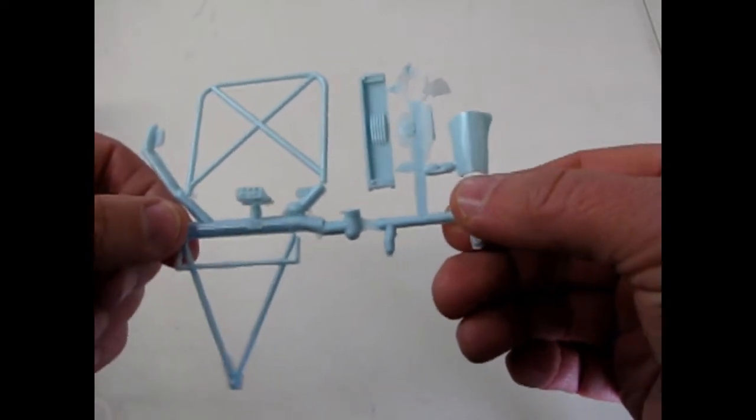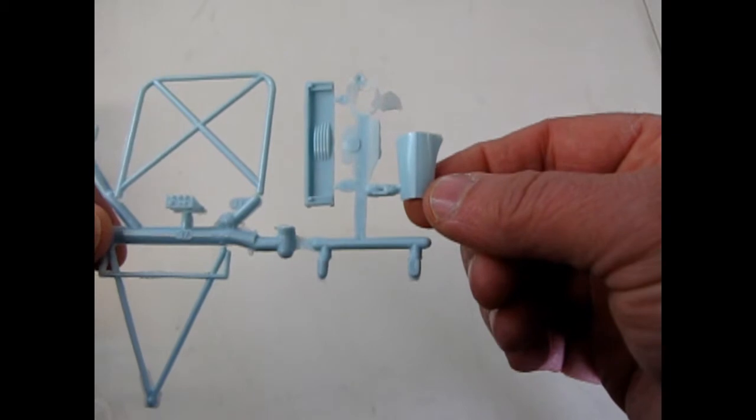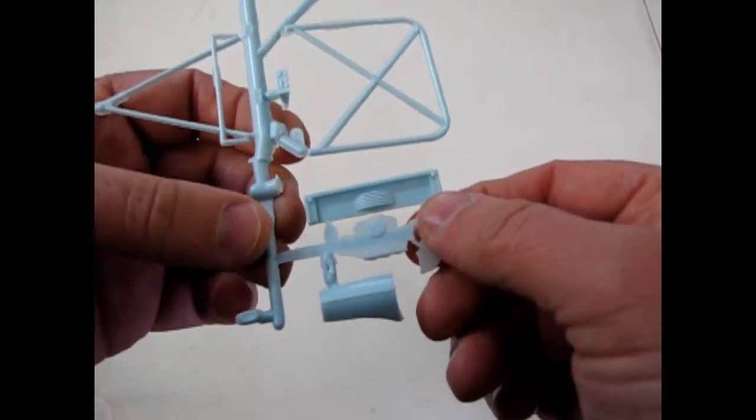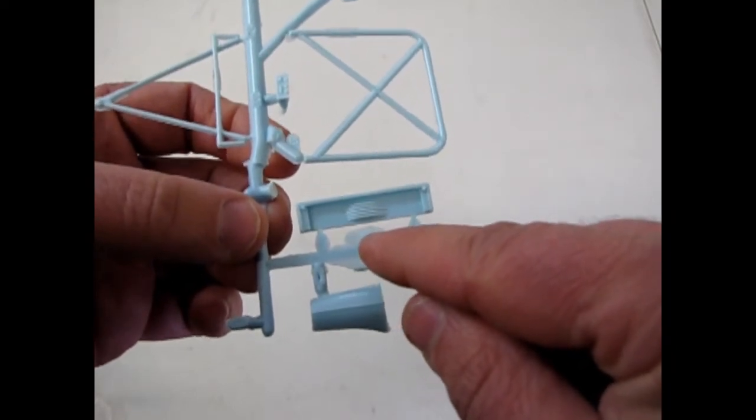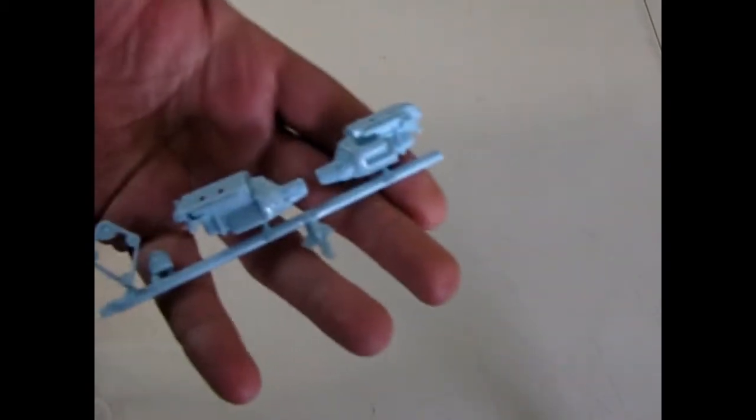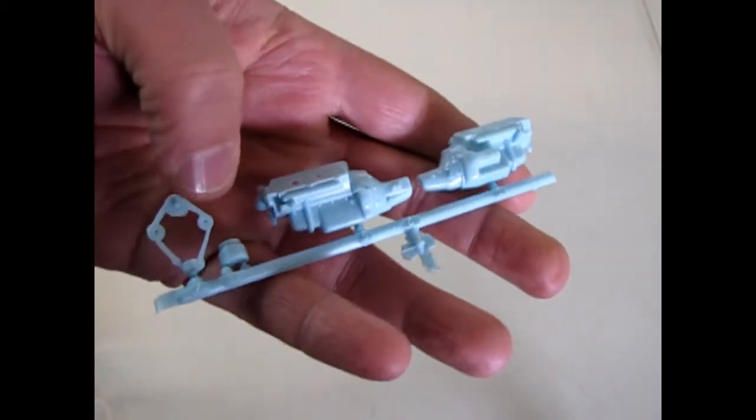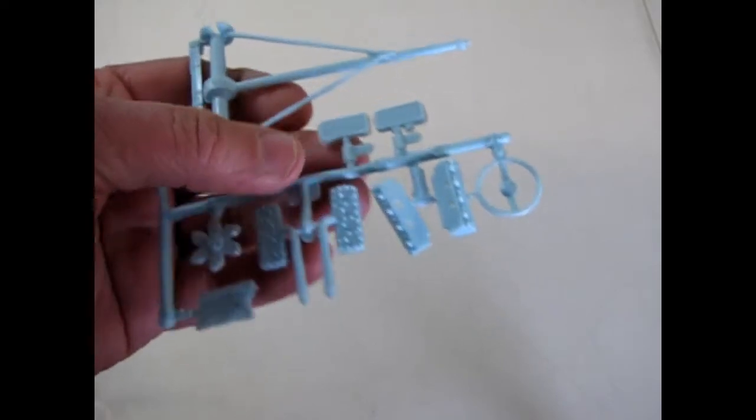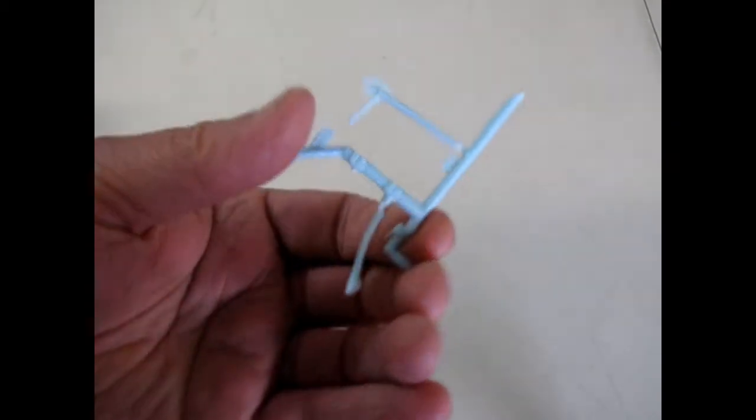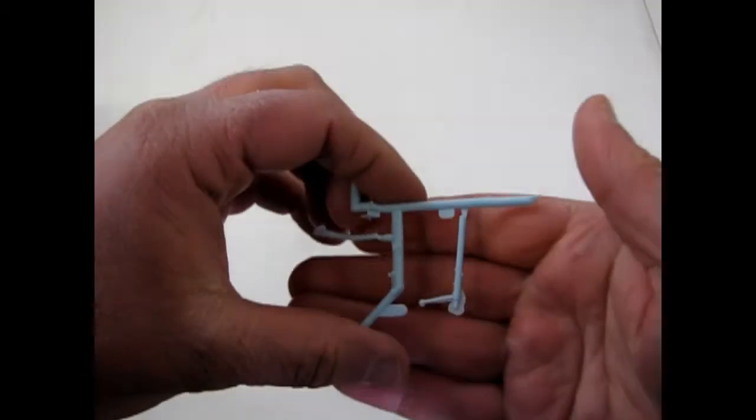There's our roll bar, the battery front suspension wishbone, the blanked out grille insert for the hot rod, or the dragster I should say. Now this piece is really interesting. Nobody really knows what it is except that it appears in the 40 Ford sedan delivery. It's a spare tire for that model and I'll show that to you in that review. Then here's the flathead Ford engine with the fan belt and the air cleaner. Then we have the flathead Ford cylinder heads and the Buick nailhead cylinder heads, as well as the steering wheel, the fan blade, and the rear differential. The steering column and radiator hose, or no, exhaust pipe to the manifold hose.